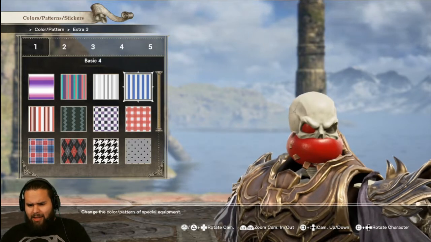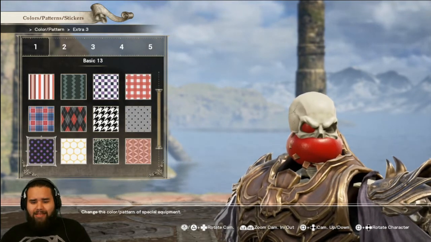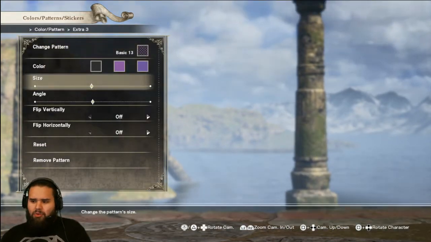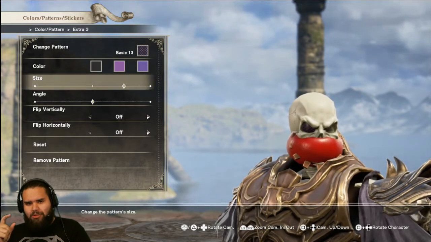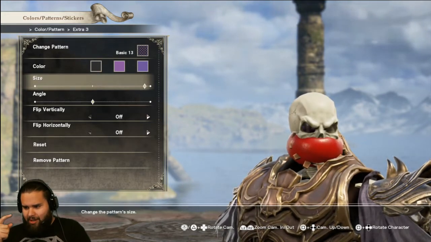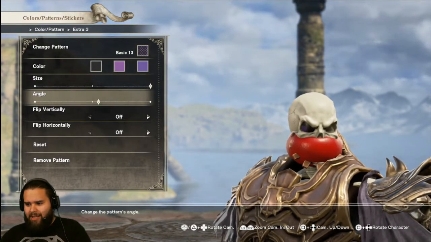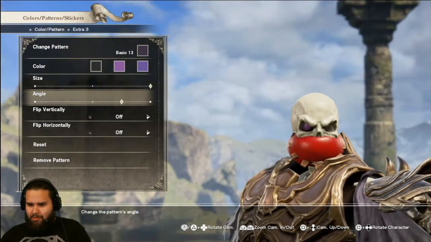What I did, I believe I chose... Yeah, I went with basic 13, which are these spots. And what you want to do, you want to make them really big to the point where it almost looks like it's just going to be one dot. So let's see. Now it looks weird, but if you play around with the angles, you'll get one right there. Bam. See that? Perfect spot.